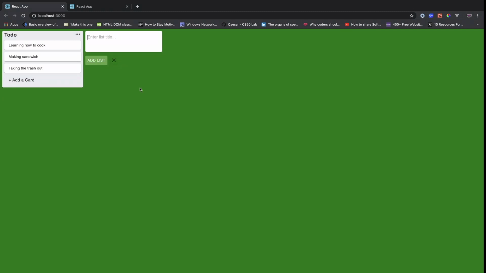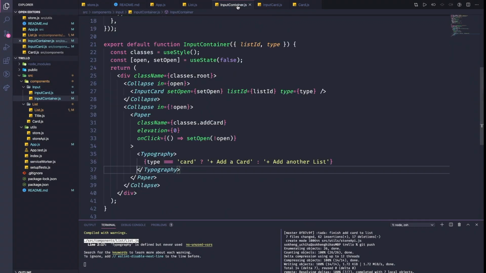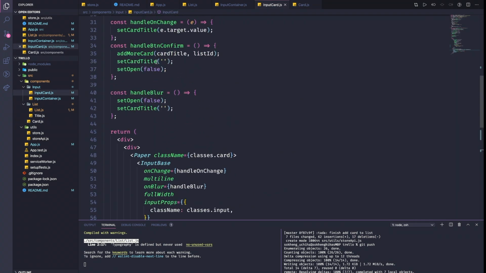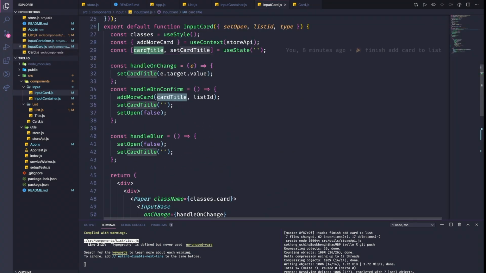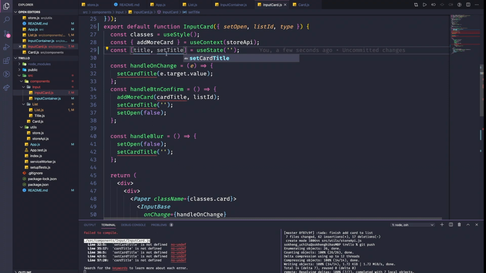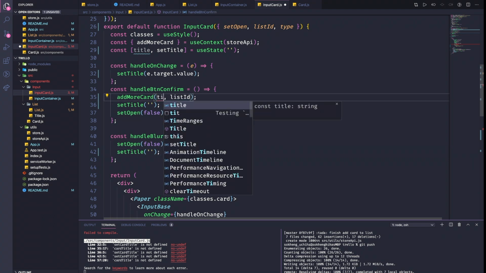Perfect. So now what we have to do is the same things, but inside our input card here we should change this card title to be just the title, because it can't be a title of the list or title of the card. So for that reason, we're gonna change this one here. Control E and then we have the title.